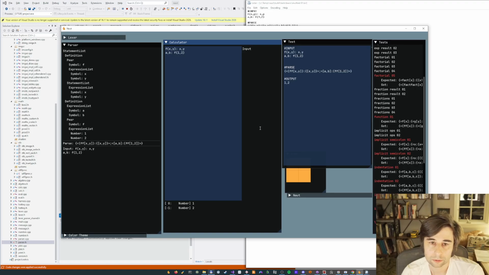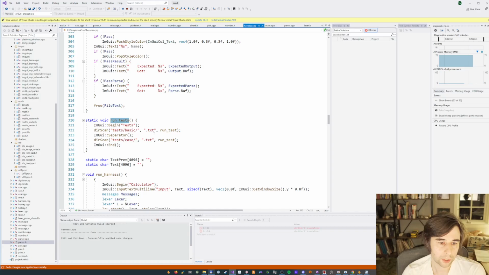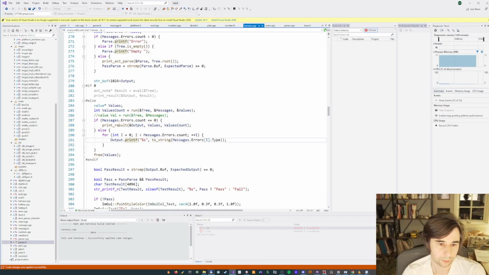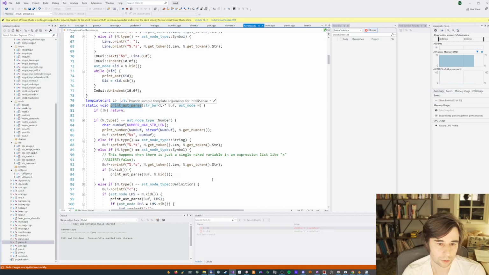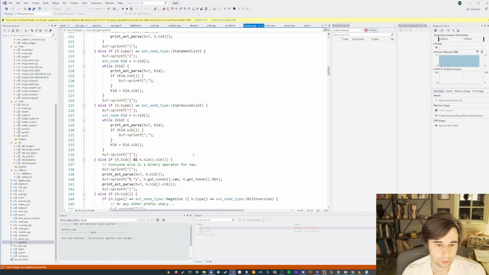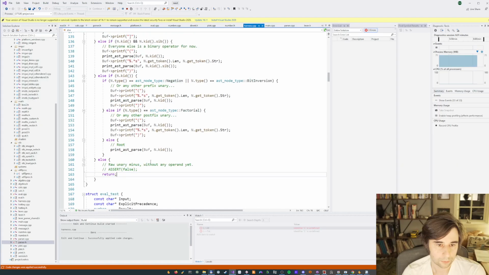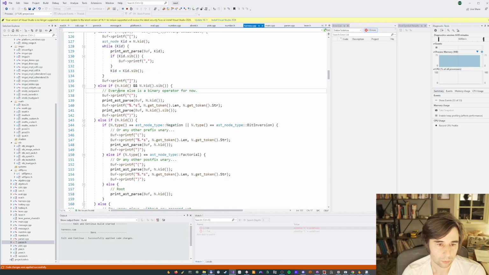So one easy thing I can do is change the way we parse. Like the parse printer, print AST parse. Okay, so right now it doesn't know what a pair is. So it's just saying everyone else is a binary operator for now.